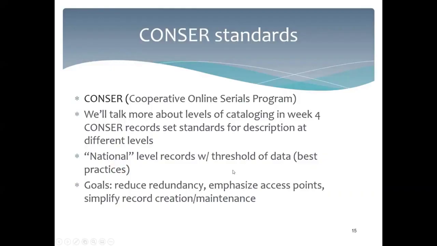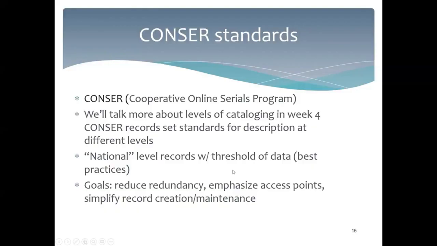And so that's always been my recommendation, that if you have time to learn to create, and you're doing enough original cataloging that it warrants it. If you only do like 2 original cataloging records a year, it may not warrant trying to create this really robust record. But if you do have even a handful of original cataloging records to do every year, then I would suggest looking to the national standards, looking at what PCC is doing.